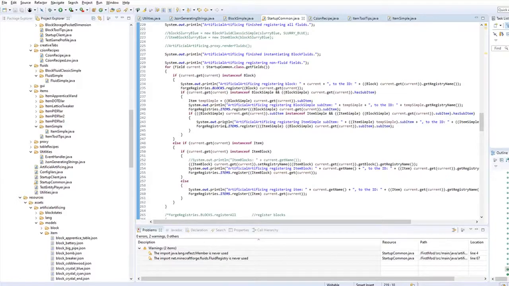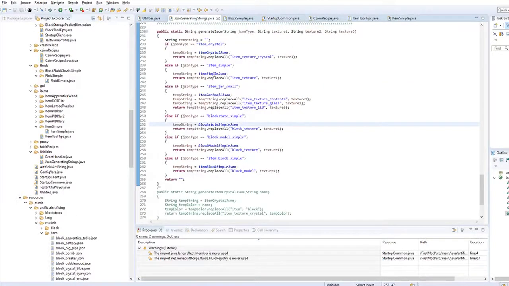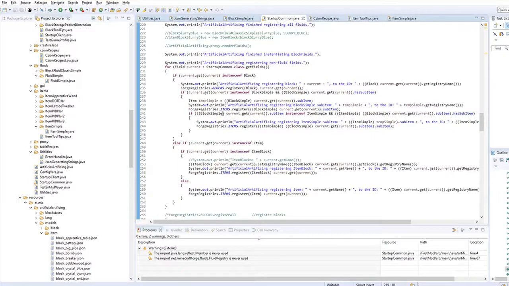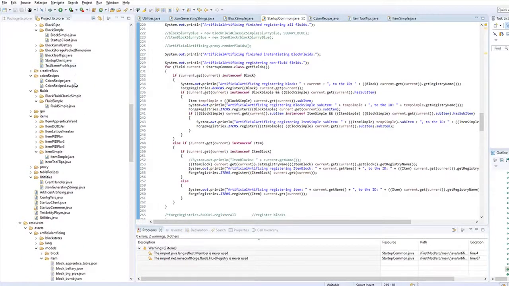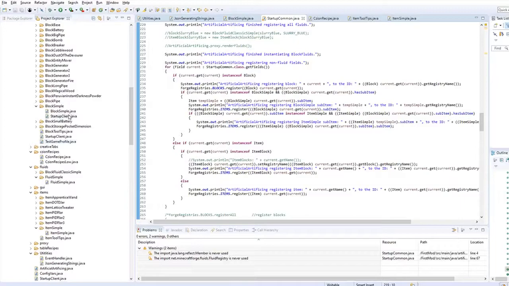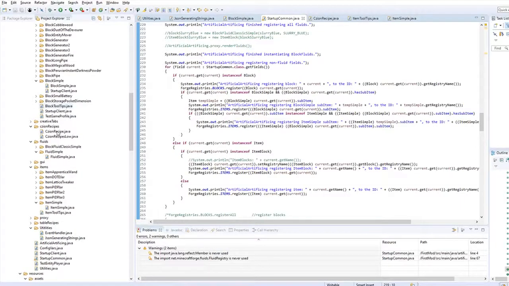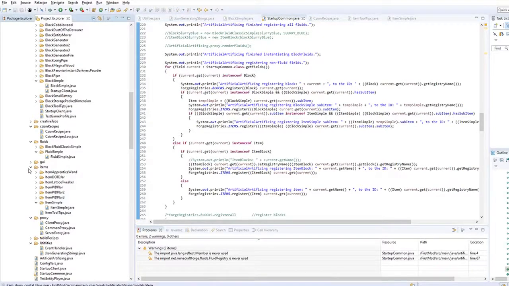The only problem is that they didn't render properly, and I have fixed the JSON problem by tweaking a couple things in the generating strings section. And the problem now is that I've totally forgotten that I need to update their existence to the client proxy so that they can have their models registered. Now, if I could find my client proxy, that would be fabulous.